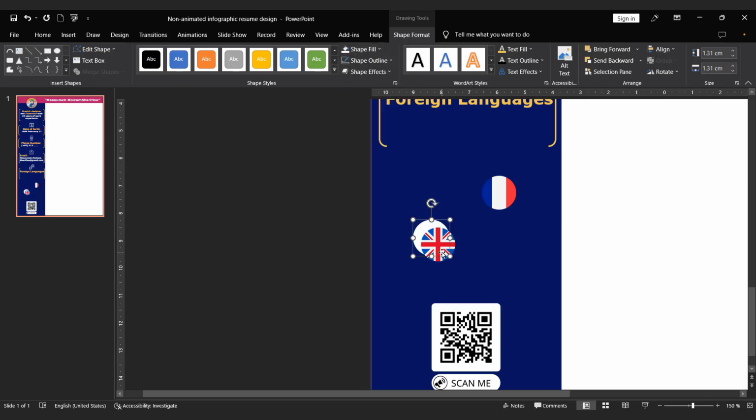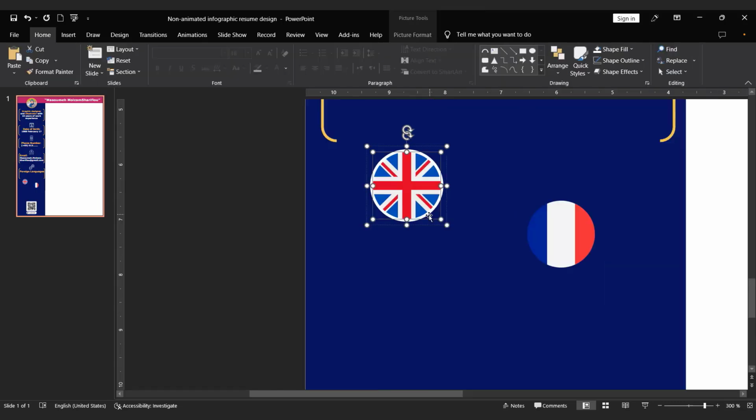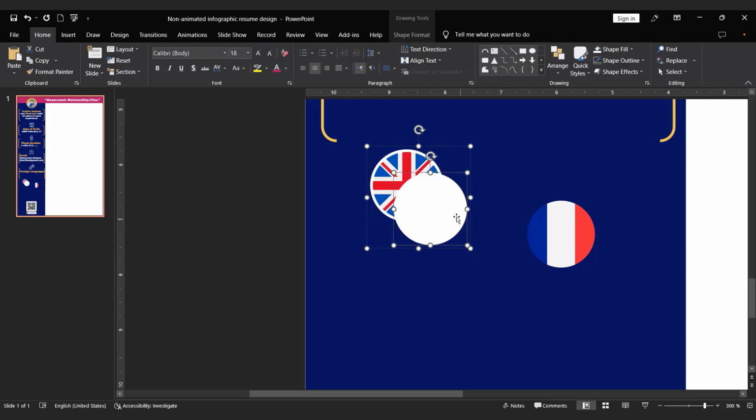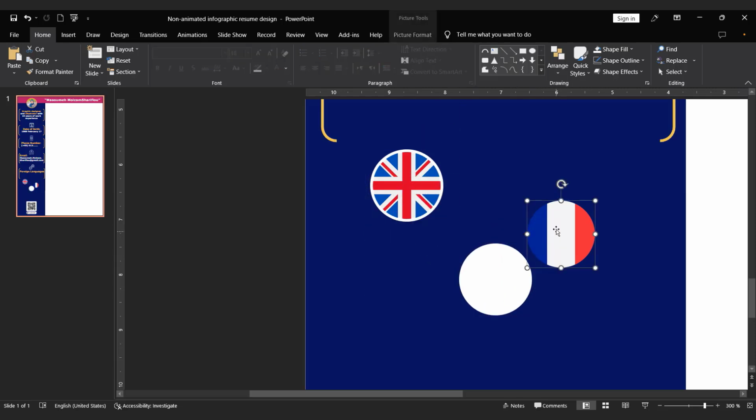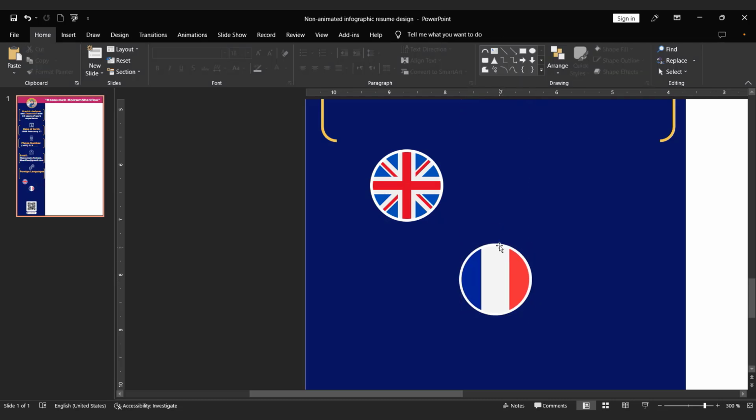Then I select both the shape of the circle and its photo. I click on align, align center, align middle, and then I press Ctrl plus G so that they both form a group. As you can see, this is our flag separated from the background, and it got a white border which gives it a more attractive look. Now I will make another copy of the same circle shape and do the same for the second language. I will right click on the flag image and select bring to front so that it's placed exactly on my circle shape. I select both and group them.